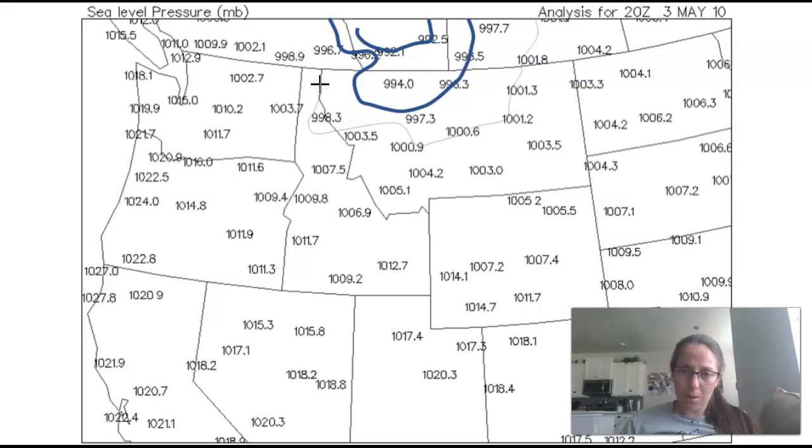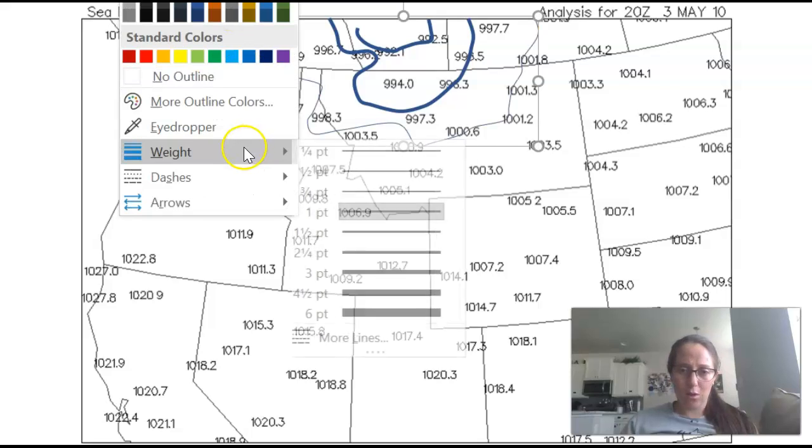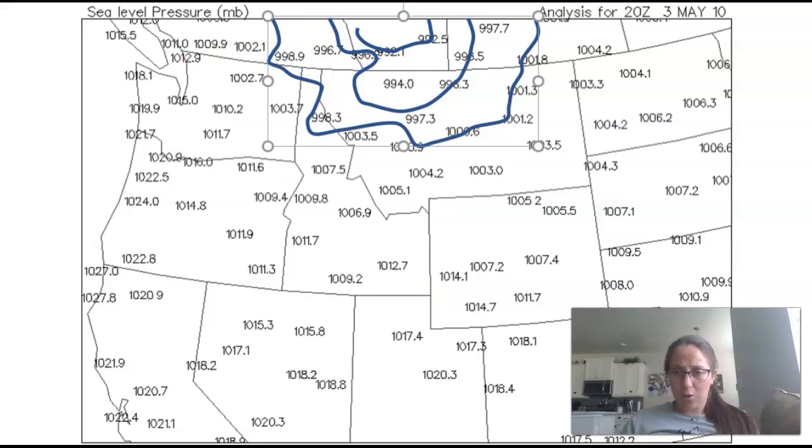It goes in between these two values like that. In between these two values, closer to this one. In between these two values, still closer to this one. And that's all we got to guide us for that isobar. Okay, so it's coming along. You see that there is a pattern for this specific map and for this specific day that we have going on.